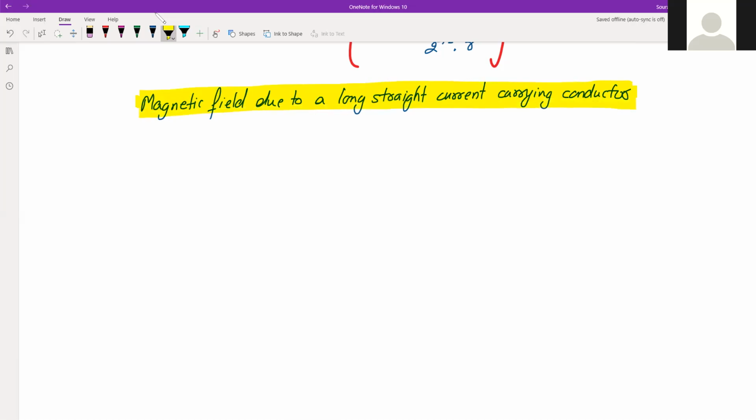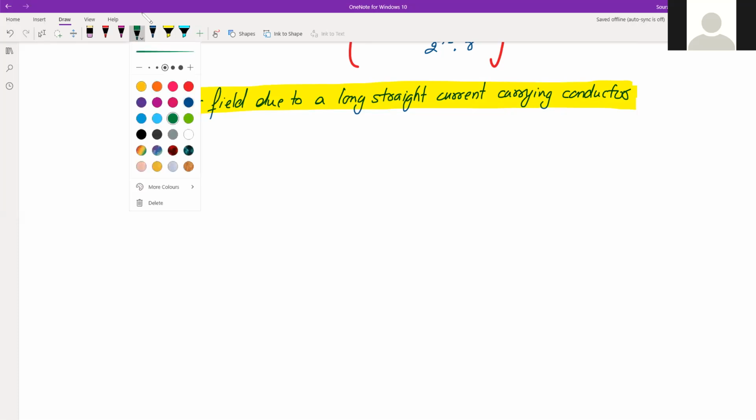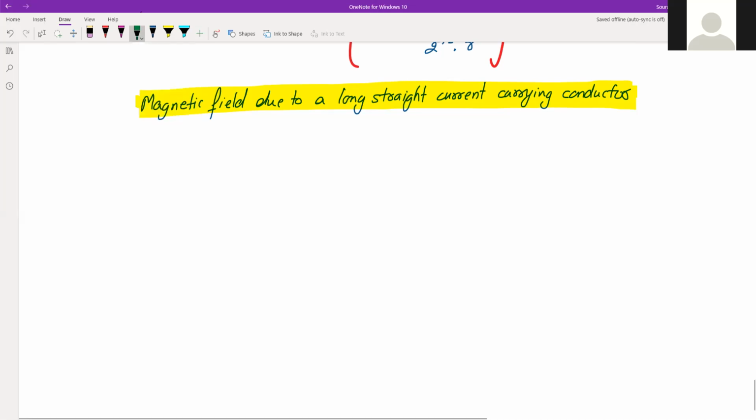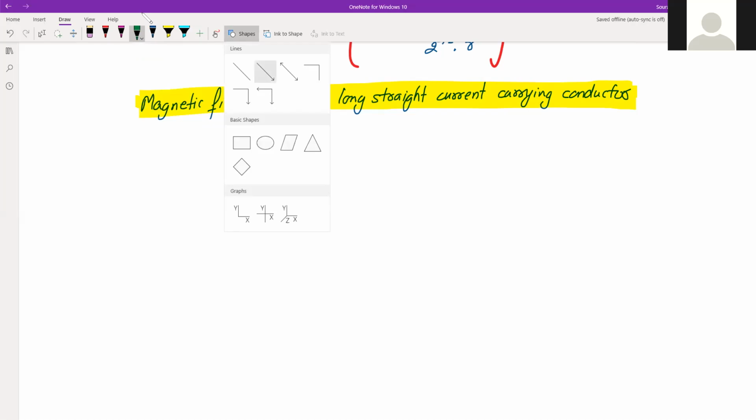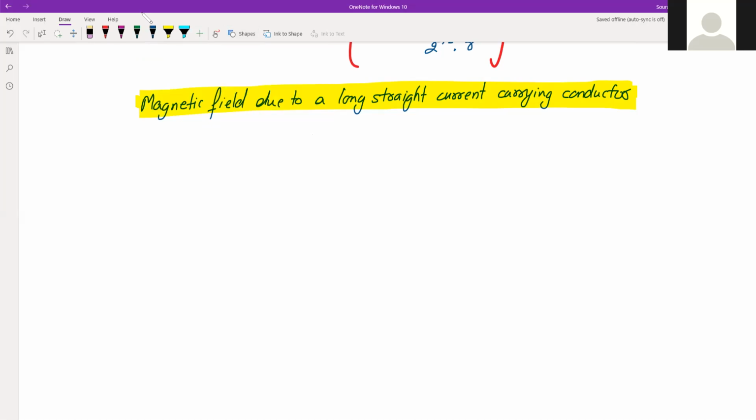And there are two related topics to this, and mostly you will also have viva questions based on this. So this is very important. Now again, this is an application of Biot-Savart's law. So what do we have here? We have a straight current carrying conductor, right? And it's a straight line. It's a straight linear current carrying conductor.